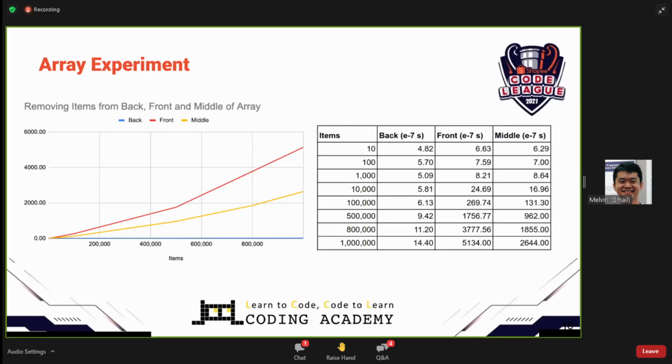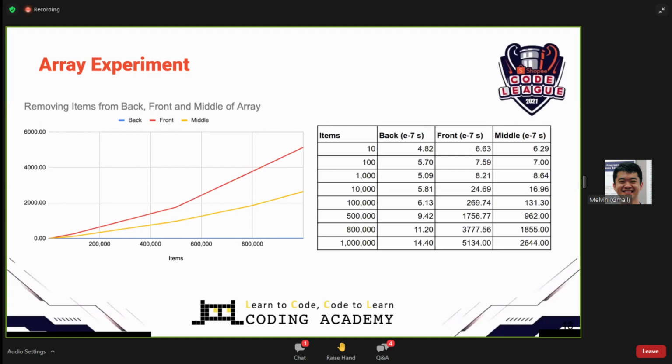So here on the x-axis is the size of the list, essentially the n, and on the y-axis is the time in e to the -7 seconds, which is really fast actually. So the key thing here, if you look at it, is that the blue line, which is popping from the back, where you're just calling pop with no arguments, is pretty much flat, right?